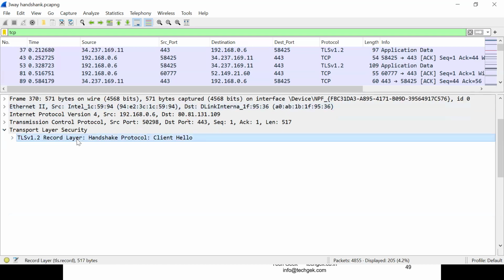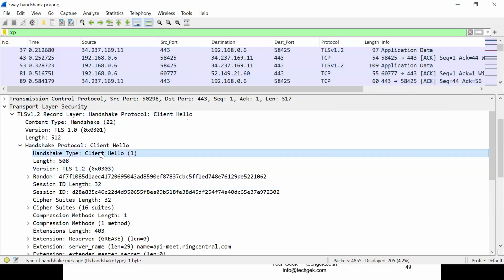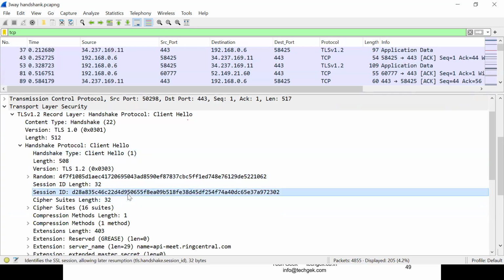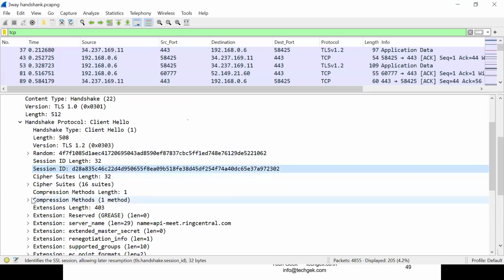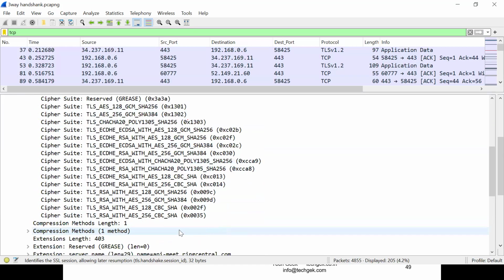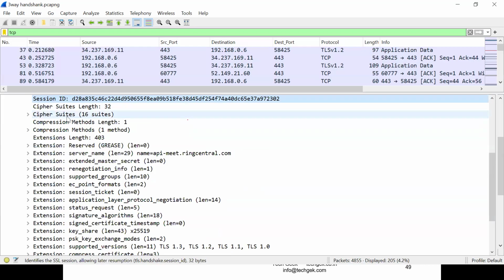It contains some information about the handshake protocol for the client hello for the TLS version. So it sent the information about this version. Along with that, it contains some detail here. The client hello contains the random number, as I said, correct. It contains the session ID, right? This is the session ID where we can see that. Also, it contains the cipher suites here. What type of cipher suites are being used here? Are you able to see this here? This many cipher suites can be supported while the encryption happens, this many different ones can be supported by the client. These are the messages which are sent to the server.